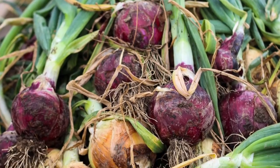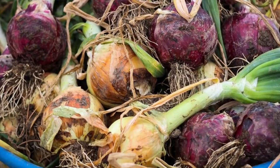Take onions, for example. Onions are a little easier to figure out because you plant an onion set, you get an onion — a one-to-one ratio, pretty simple. So what I like to do is figure out about how many onions I use a day. For me it's about one onion a day. If you're not a big onion eater, you might figure your onions per week. Then just figure out how many onions you need to get you through from summer until spring, which is just about how long onions will last in cool storage.